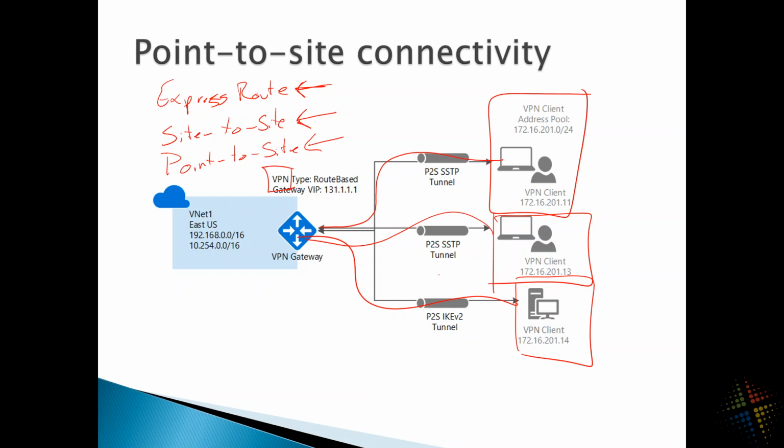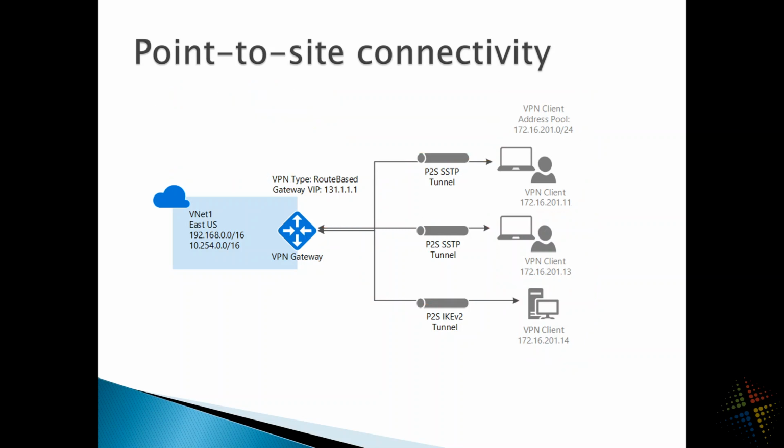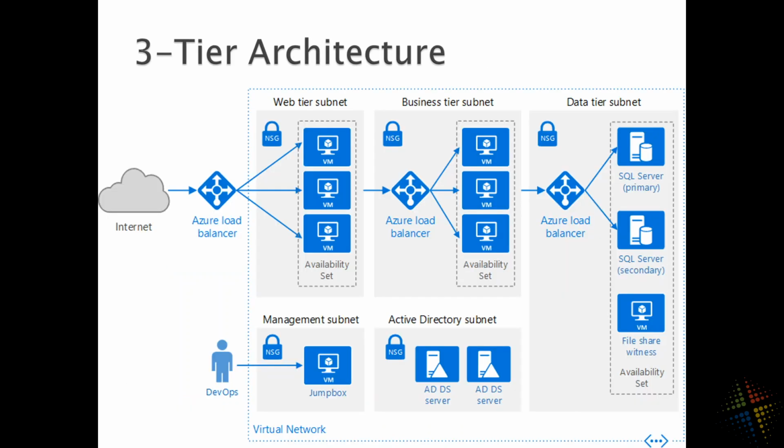Beyond that, once we have our physical connection to Azure, now we can start talking about our network architecture. How do we design our environment? How do we separate one environment from another, one system from another in order to make sure that they communicate securely? And that's where we start coming up with network groups. This is an example of what's called a 3-tier architecture. Very briefly, a 3-tier architecture.